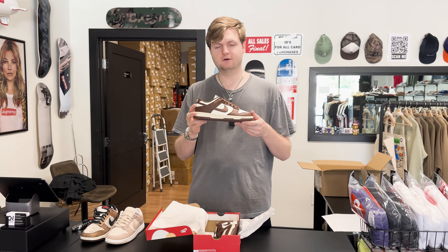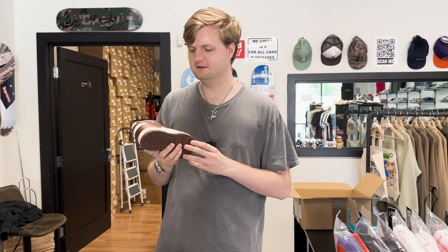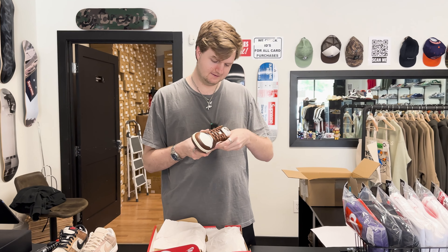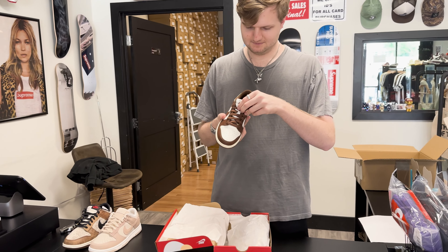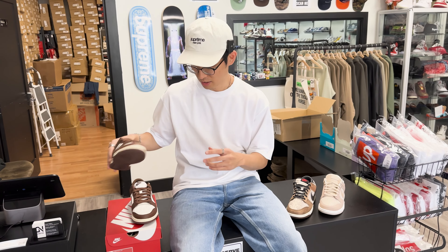This is a size 7 women's, so if you are a size 7 women's we do have this size. We're going to get some more. Hopefully we'll have a bunch of these. We all know these will sell — it's one of those shoes. They only made it up to a 12 women's, which means only 10 and a half men's, so I can't wear it unless they come out with a men's version. But something to point out about related shoes — I'll talk about it in a second.